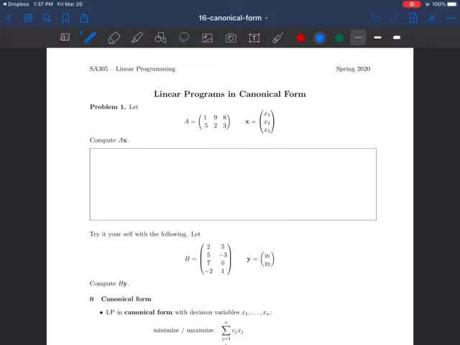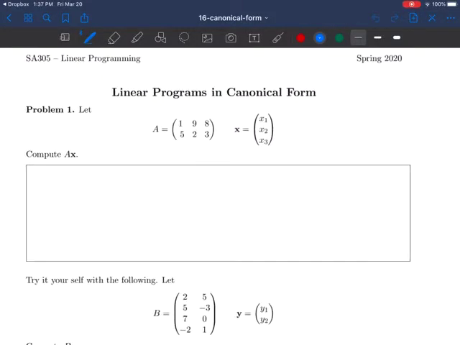So we're going to start this by talking about some linear algebra. I just want to remind you, why are we doing this? We're doing this because, remember, from lesson 15, we need to convert linear programs into an equivalent LP with at least one extreme point. And we have seen that you can have LPs without extreme points.